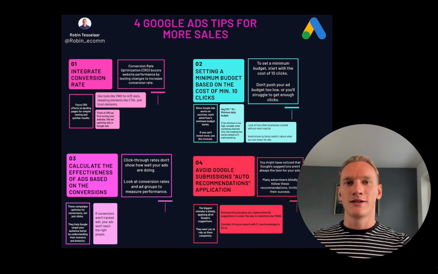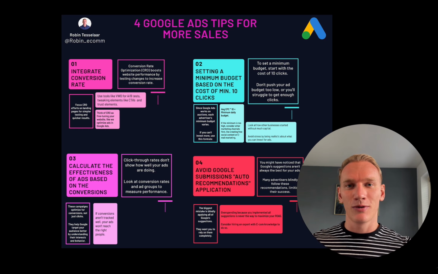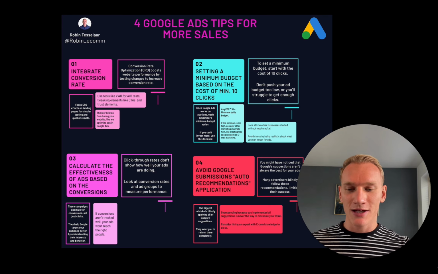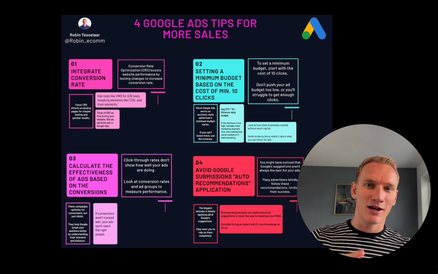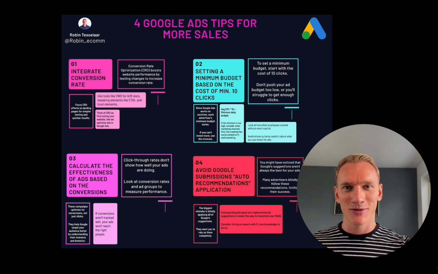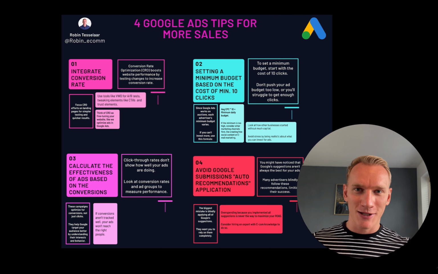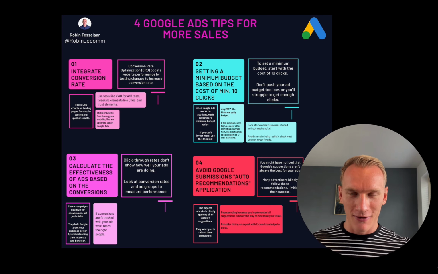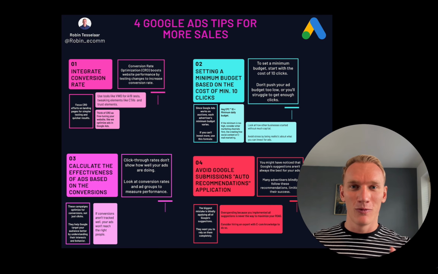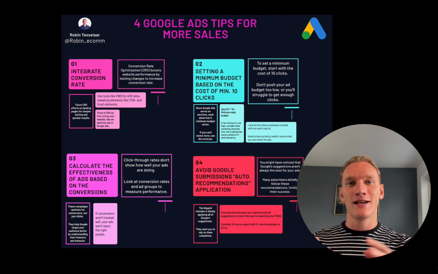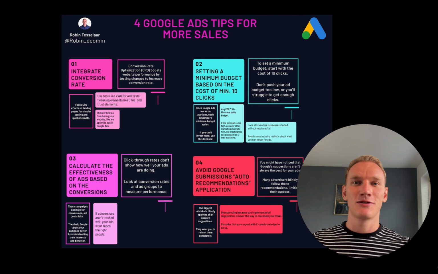So the fourth one is the interesting one, because the only thing Google wants is to make money, right? So therefore they implemented segmentations right here, or recommendations for you to simply accept and implement in your account. But as I just said, the only purpose for Google is to generate as much money as possible. And therefore, if you are not an expert, it's easy to click accept and implement all the things they recommend in your ads account. But then you are much more likely to perform worse than ever before, because you are going to spend more money than necessary to get the same conversions as if you hadn't implemented them.